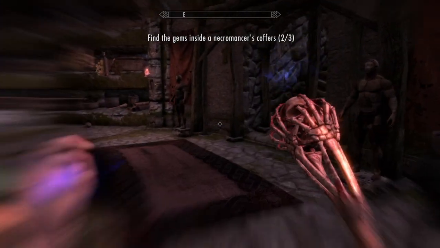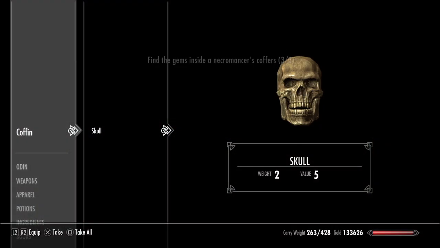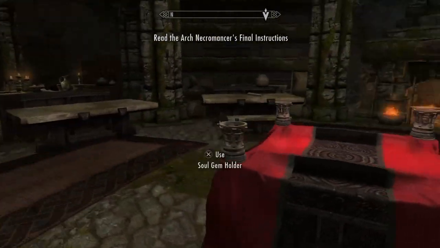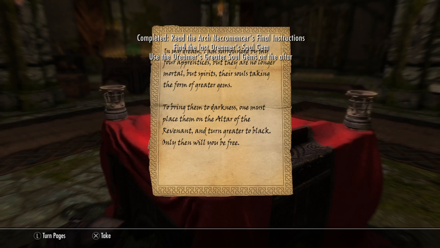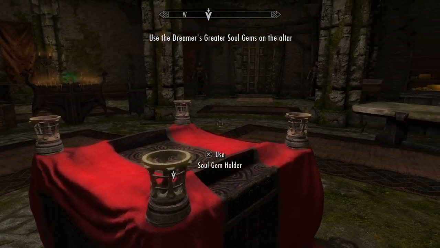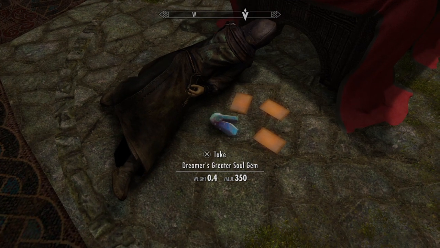And the third one that we need is in this coffin, I think. Yep. And now we're on to the final stage of this quest, which requires that we read this note. So we need to fill these soul gem holders with the dreamer gems. And yeah, we have only picked up 3 of the gems, and now we need to pick up the fourth one, which has been sitting on the floor all along.